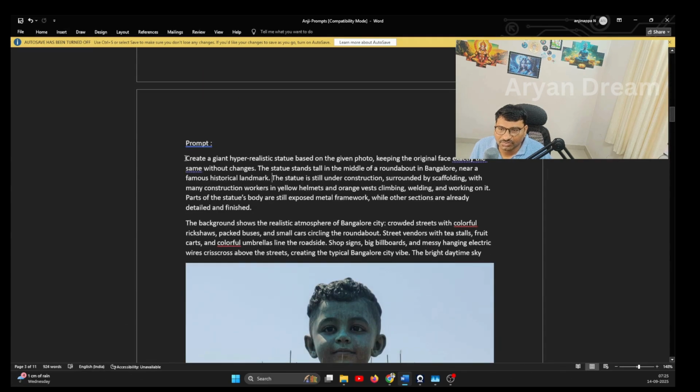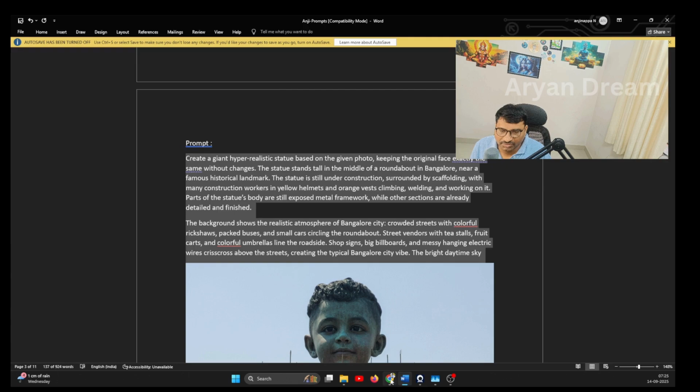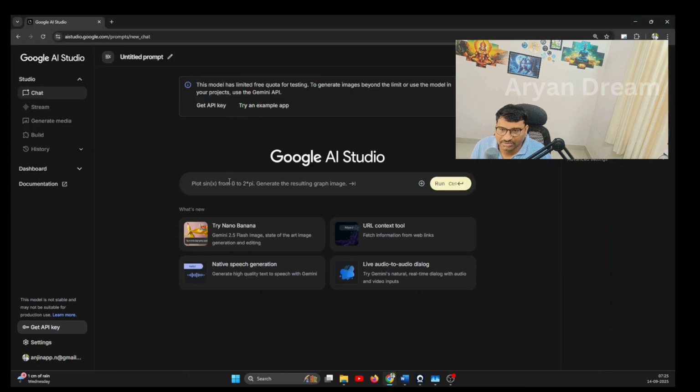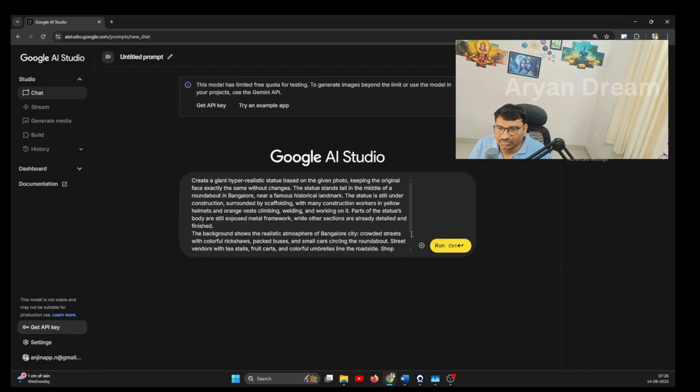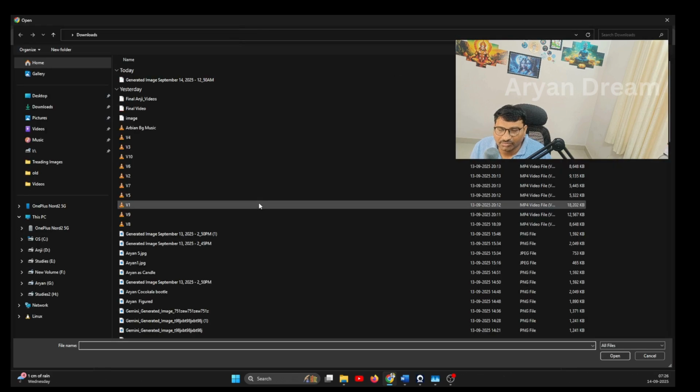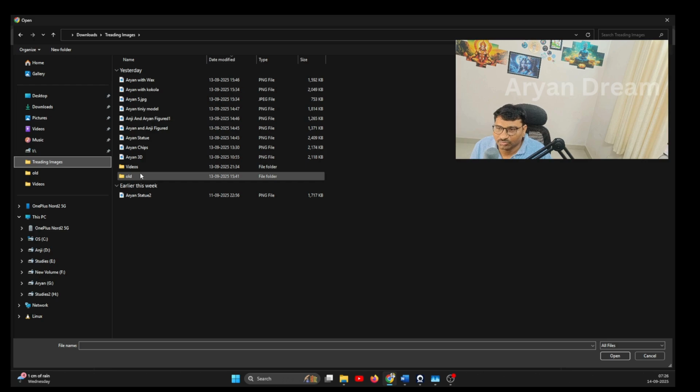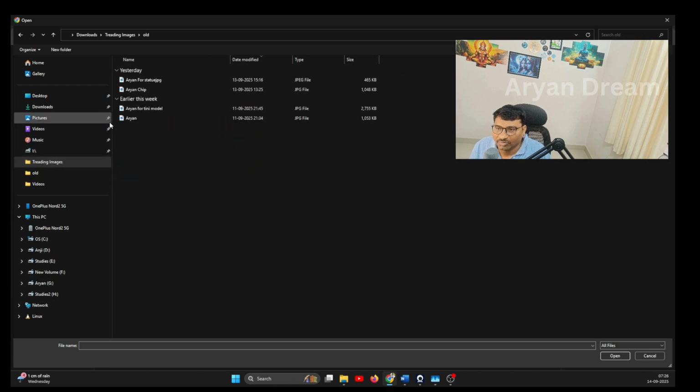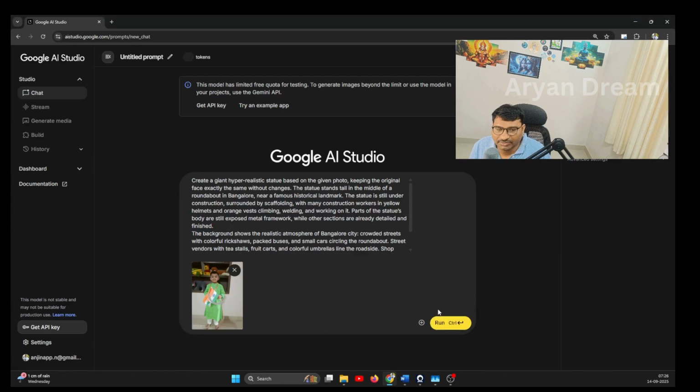I copy the prompt, and once copied, paste it into Google AI Studio. Then before running, click on upload your image. I already have an image which I kept only for the demo. So I'm attaching this one.